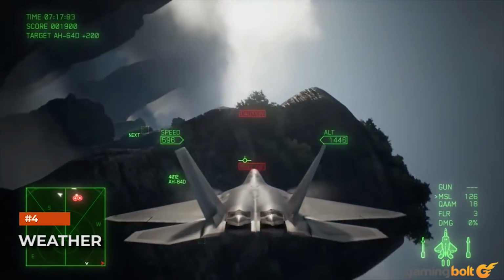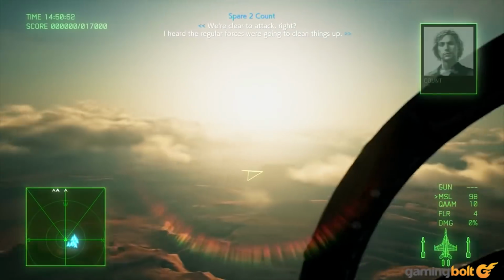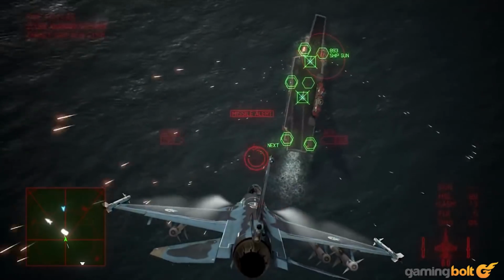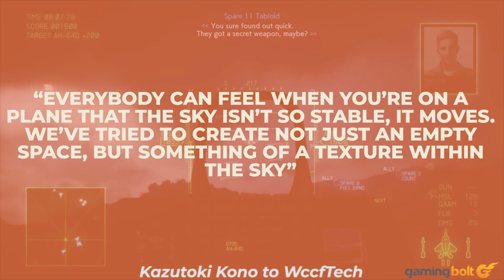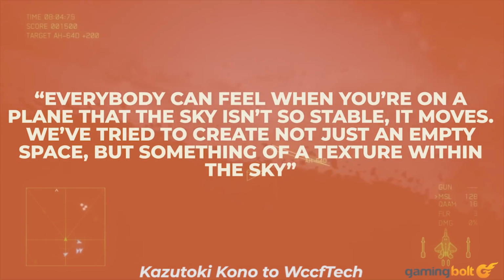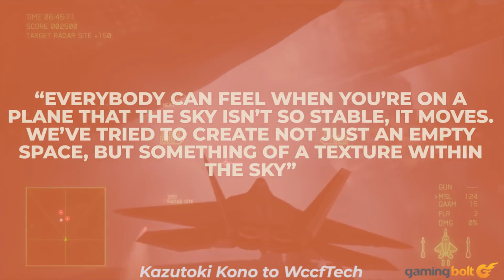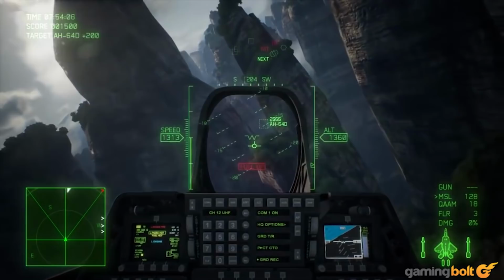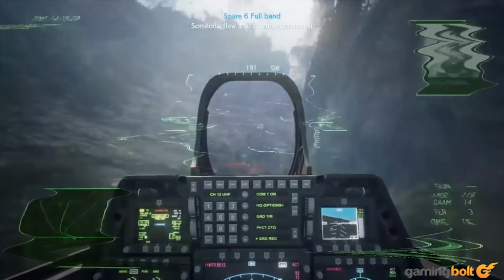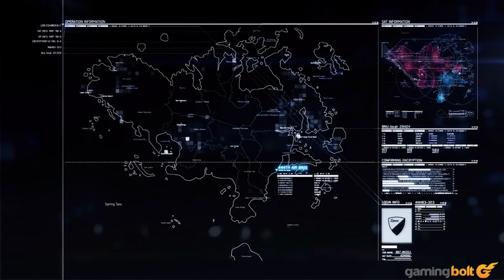Weather. Weather will arguably have a more direct impact on one's experience during missions. In the same interview with WCCF Tech, producer Kazutoki Kono talked about rain and turbulence. "Everybody can feel when you're on a plane that the sky isn't so stable, it moves. We've tried to create not just an empty space, but something of a texture within the sky," he said. However, the development team is seeking a decent balance between making the turbulence noticeable and ensuring that players have a smooth experience.